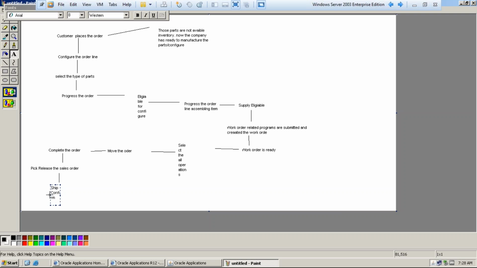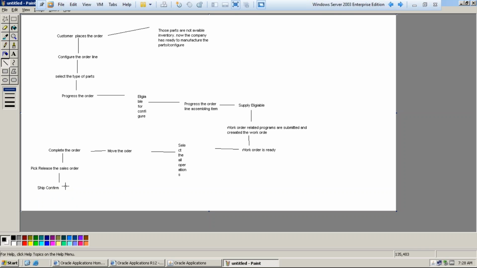Once ship confirmed, automatically AR invoice programs will run and the invoice is created. Yes or no? Yes. Now the invoice is created based on ship confirm. After that, go here, AR invoice is created.